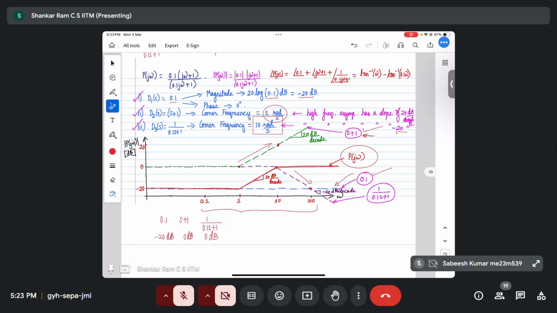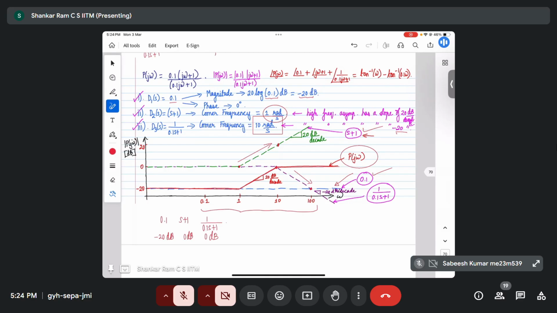And just one other question. The one that is getting cancelled in the S plus 1 as well as 1 by TS plus 1, that is what we are essentially meaning as a low pass filter, right? So see, this becomes sort of a relatively other shape. In fact, this factor corresponds to what is called a lead compensator. This is not exactly a low pass filter, because you can see that relative to the low frequencies, the high frequencies are getting magnified.